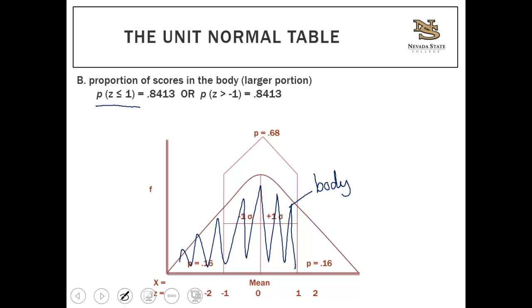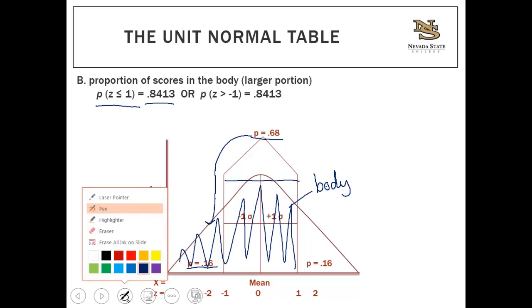In fact, we've got this 0.68, so that would be all of these. You add that to this 0.16 over here, and you end up with 0.84, which is pretty darn close to this, within rounding error. The point of the empirical rule is to simplify these things, so they just rounded it to the hundredths place.